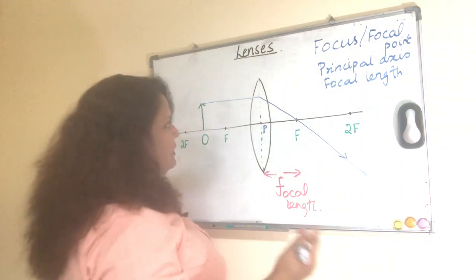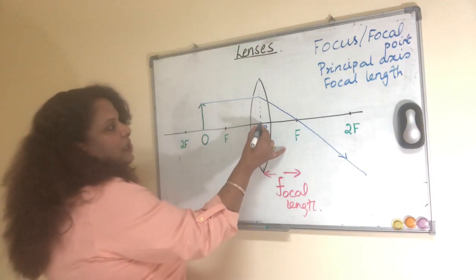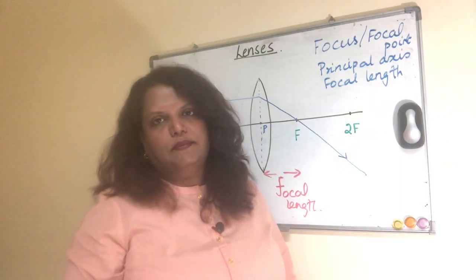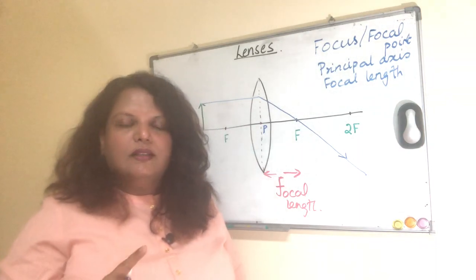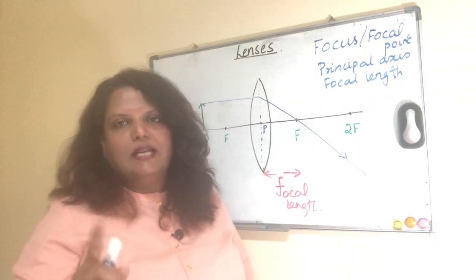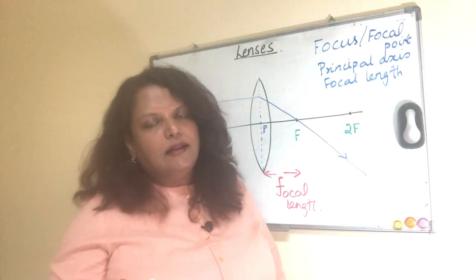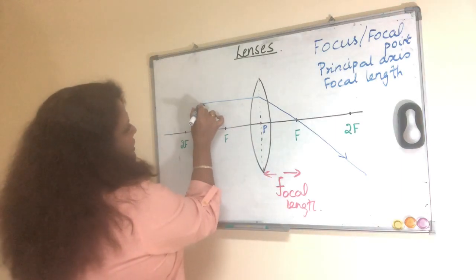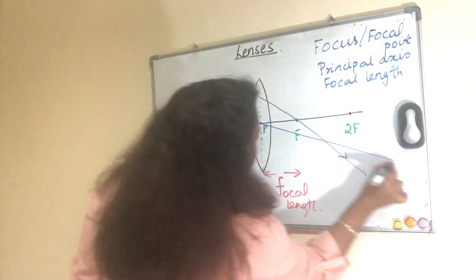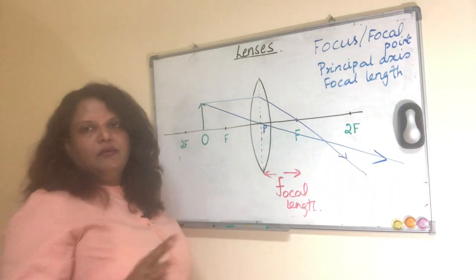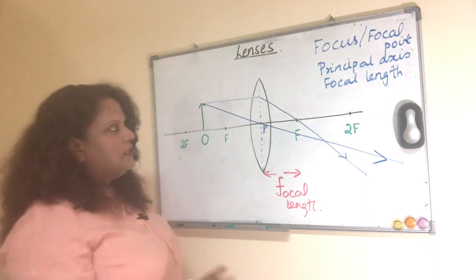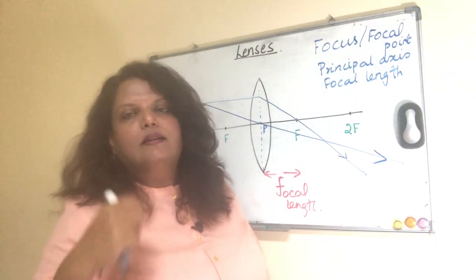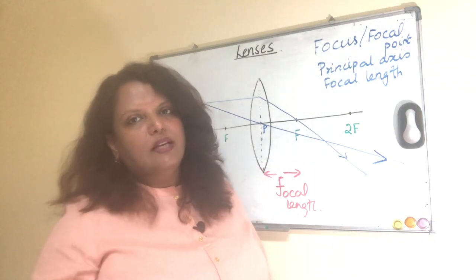through F. Then the second light ray, as I mentioned earlier, you connect the optic center and the tip of the object. Okay. Now what's the speciality of this? Will there be any deviation? No. As I mentioned earlier, through the optic center, any light ray at any angle it passes, it will pass through straight. So you don't have to think about anything. Just connect these two and extend it. That's about it. We have finished the construction. That's how easy it is. So two light rays, one through the optic center, just constructed straight. The other one parallel should pass through the focal point on the other side.